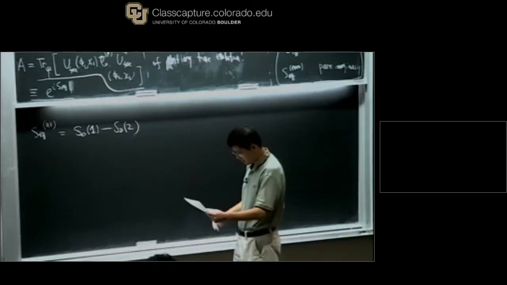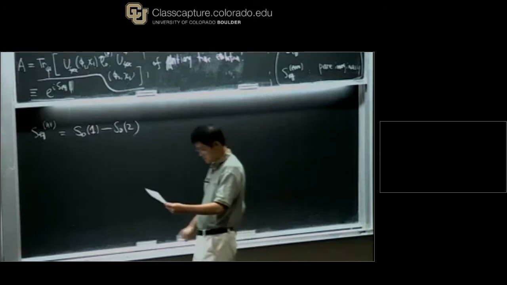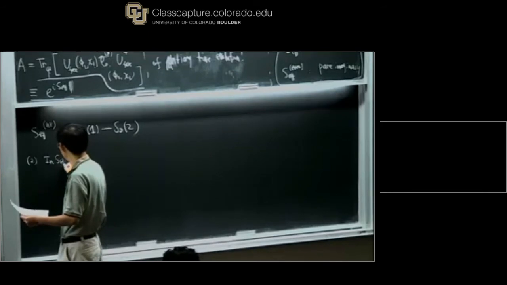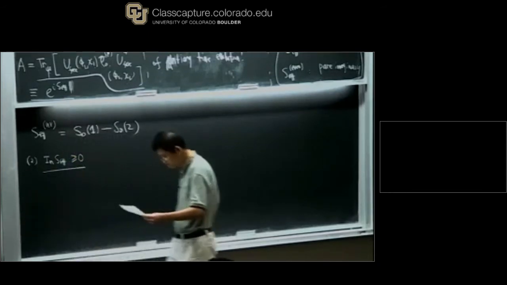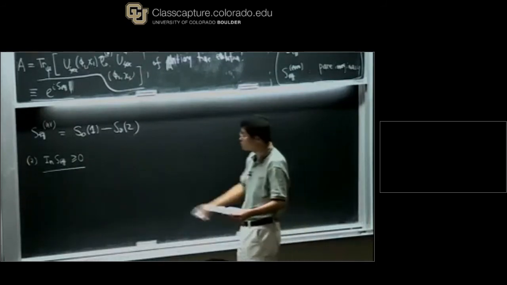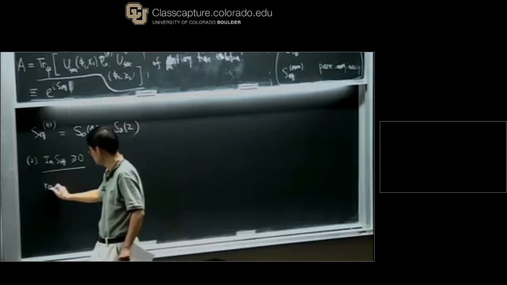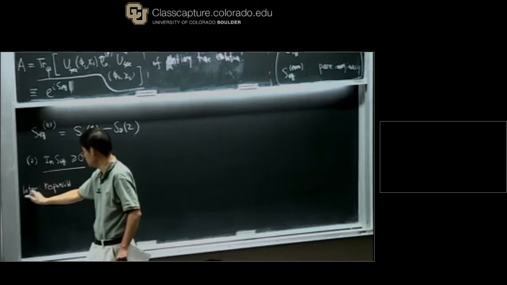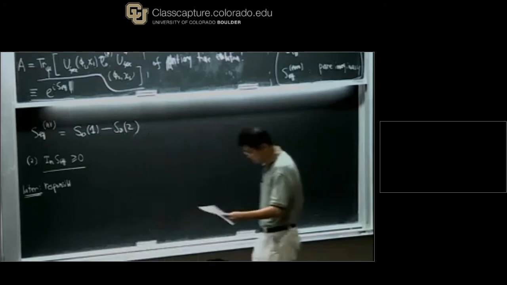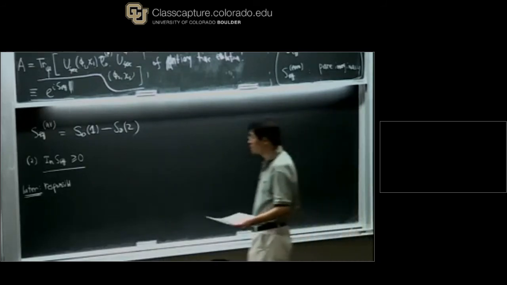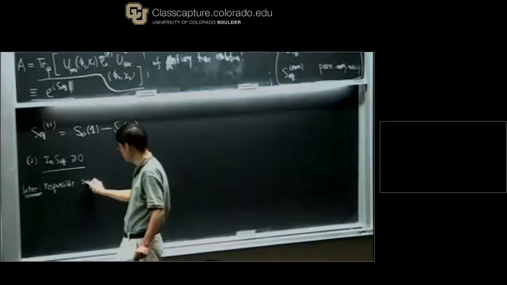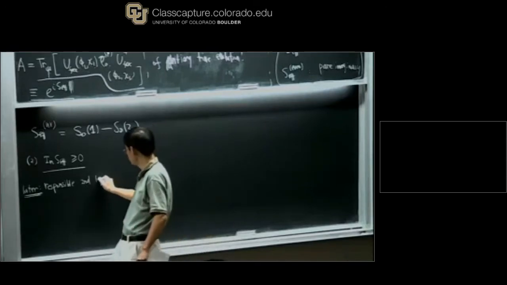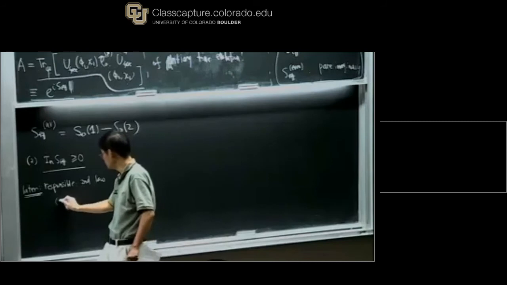Okay, so this is the first consequence. The second consequence is that those even terms must be greater than 0. Later you will see this is responsible. Not now, this is just a commercial. Later you will see this is responsible for the second law, that the entropy actually increases with time. And also you will see this is responsible for causality.